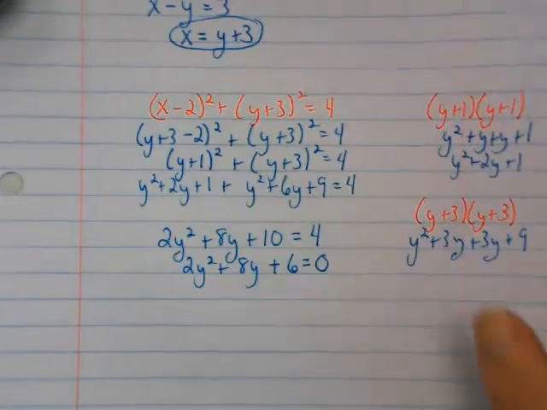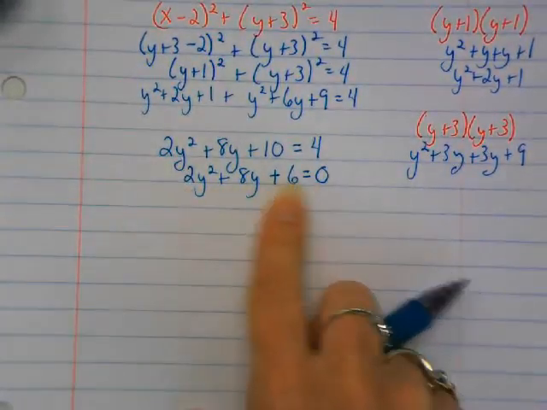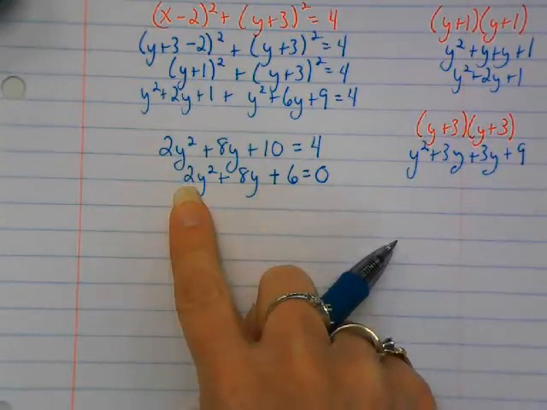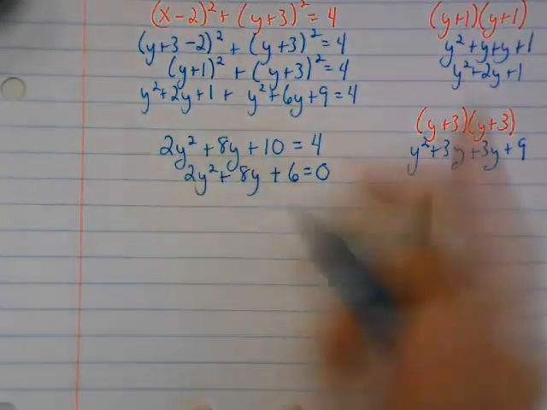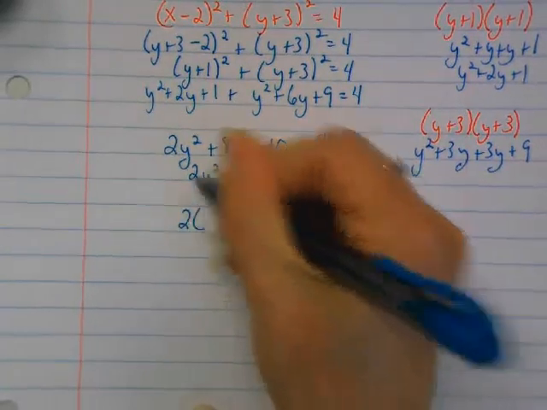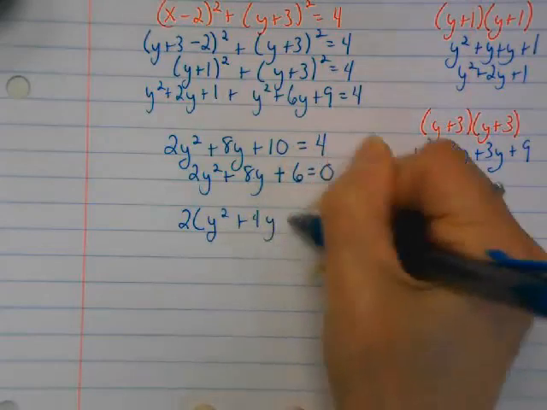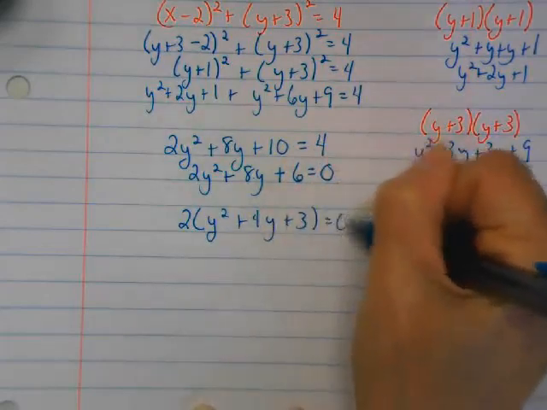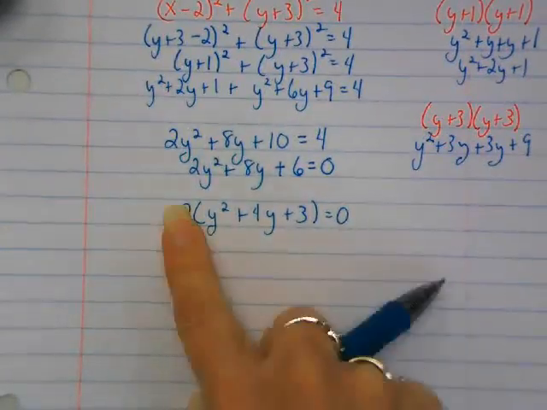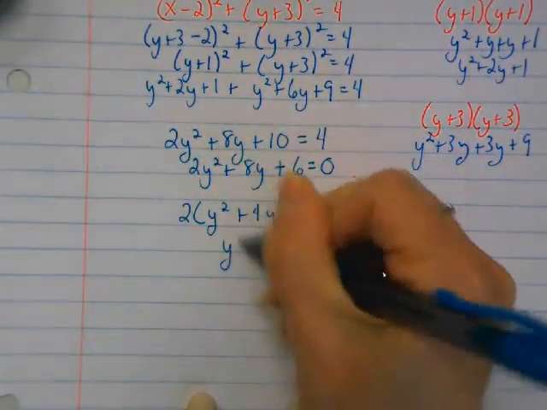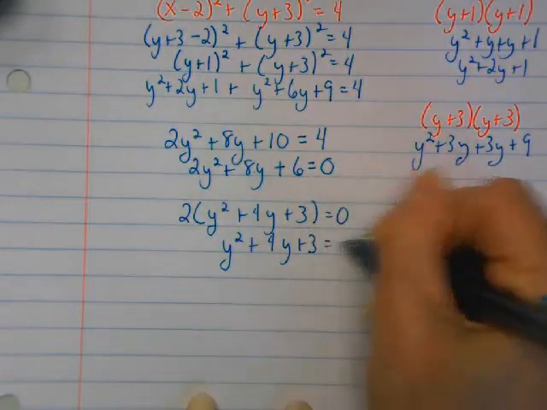Before we factor, let's see if we can factor out a greatest common factor so that we can get rid of that lead. Because remember, anytime we have to factor with a lead, it's a pain. They all are divisible by 2, so can't I go ahead and factor that out? And now because I factored out the 2, if you were to divide both sides by 2, do you agree that you just have y squared plus 4y plus 3 equals 0?